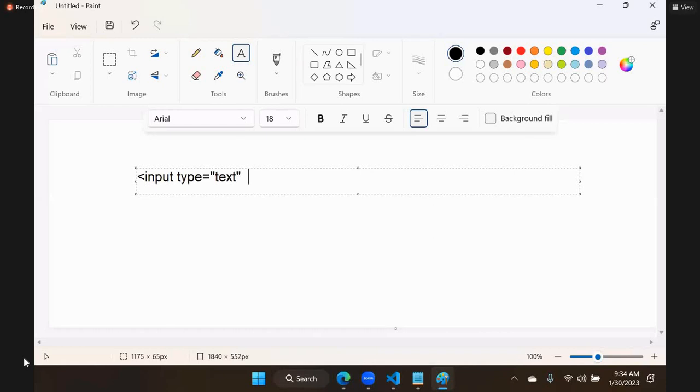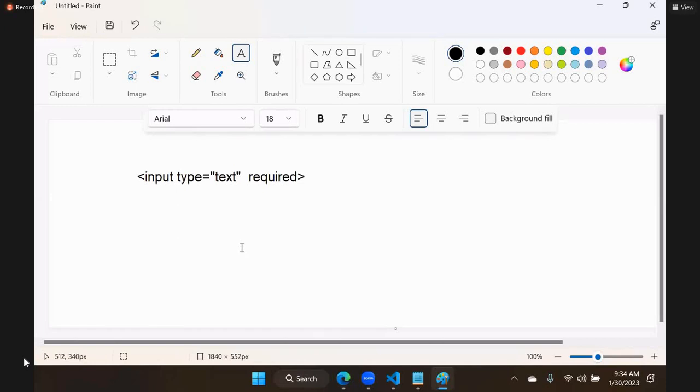This text box has the required attribute. It is used for validation, to verify whether it is valid or not. Now, what we can do is, if validation failed, that text box should turn red. If it is valid, then it should be green.